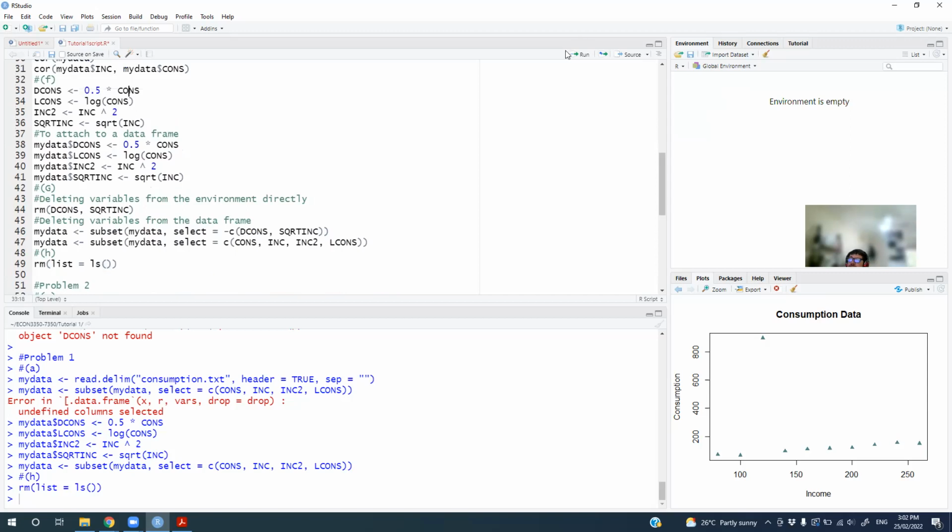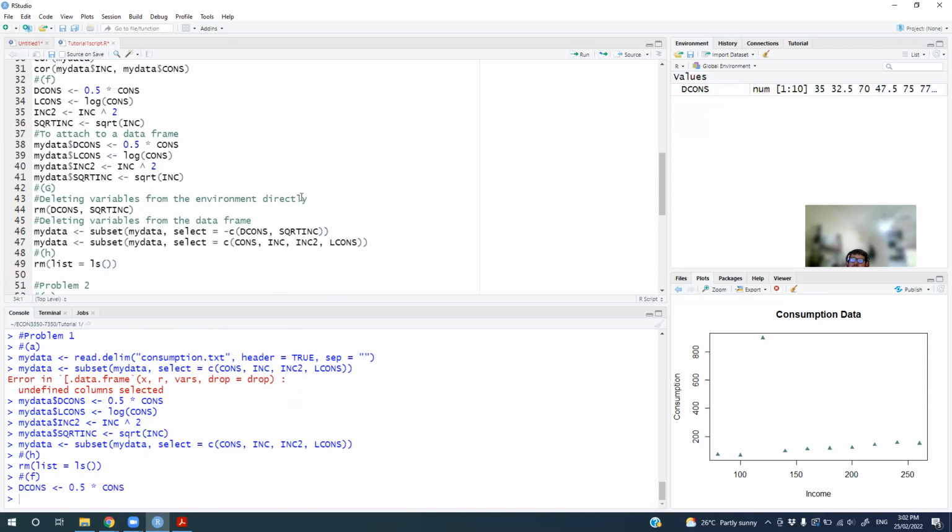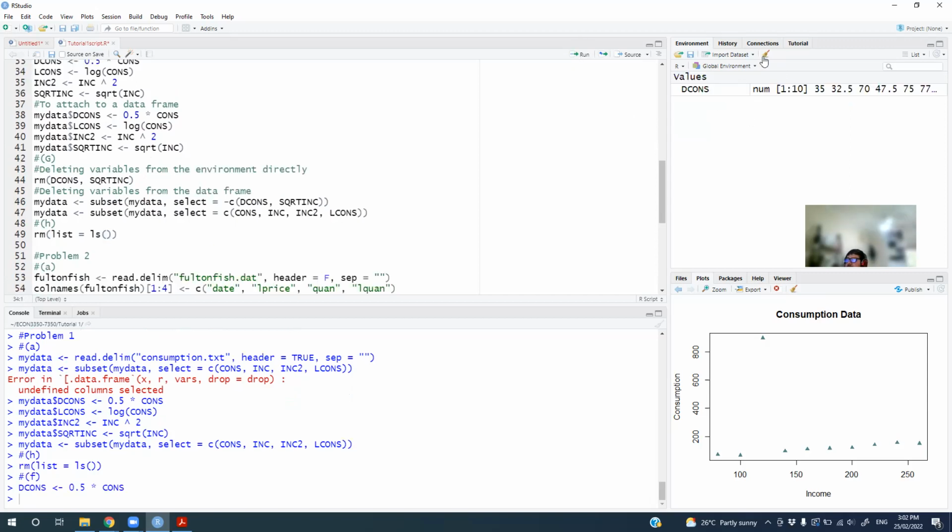Let me add something to the environment just to have something there. If you want to remove it manually, you click on this little broom, and it shows the message clear objects from the workspace. You click it, are you sure? Yes, and it will wipe it as well.